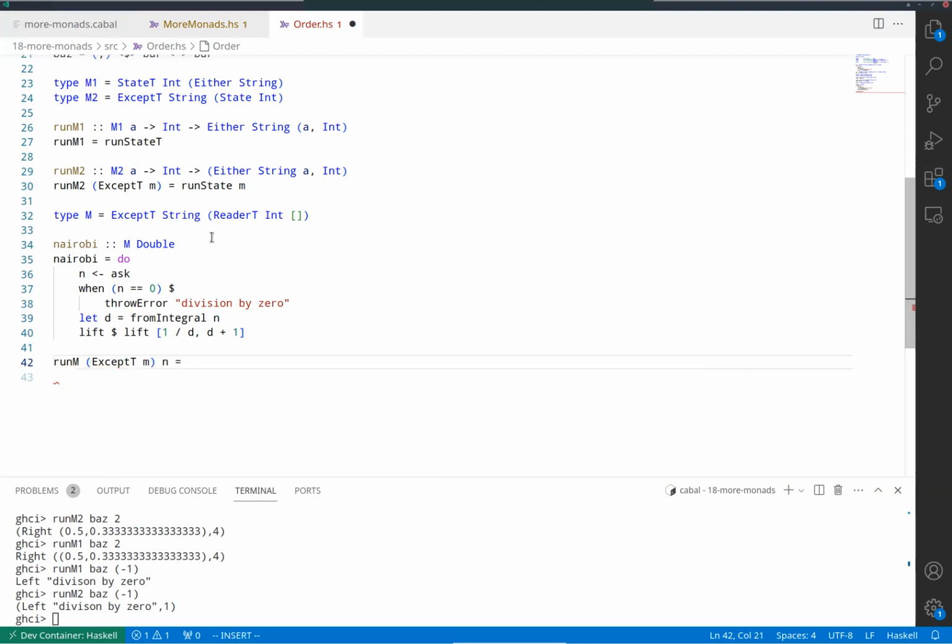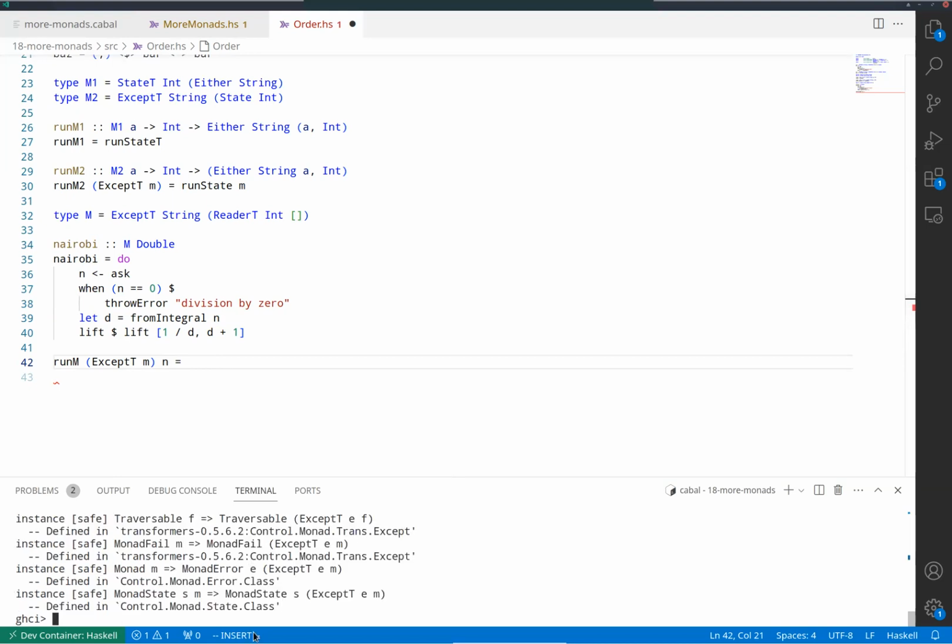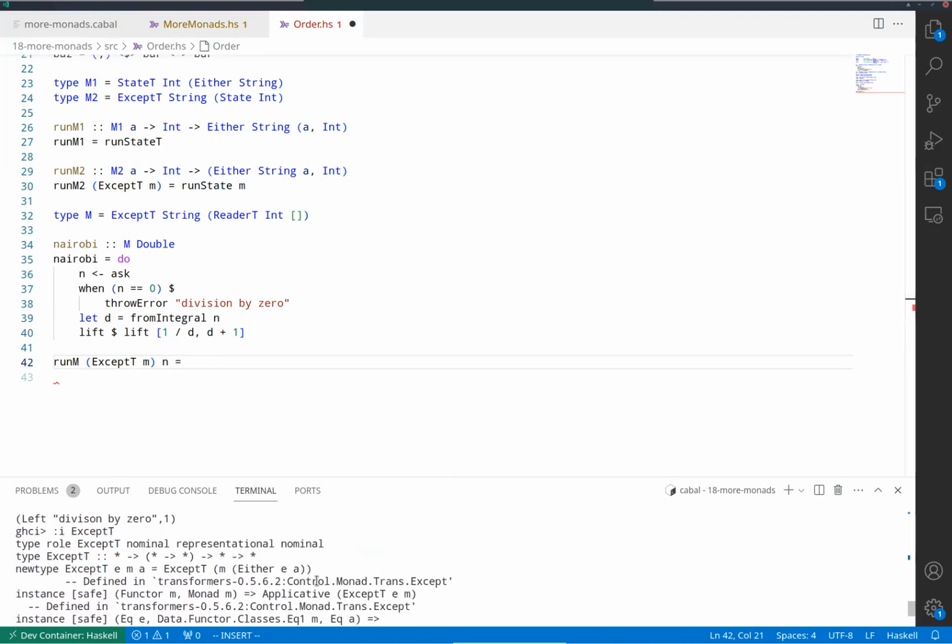Okay, so now what? Now this M is of type, we had that before. So this is now of type M (Either E A). So M is now the rest of this transformer stack. So it's this thing.